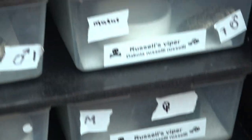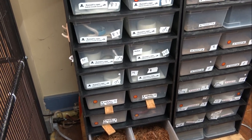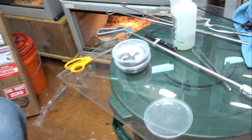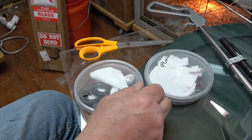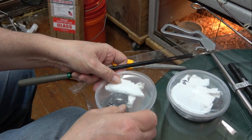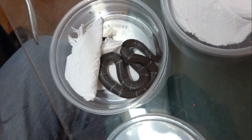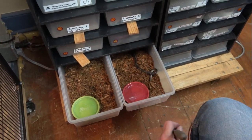And you can see all these Russell's vipers are happy to see me because they know that food could be on the way very soon for them. Except for a pair that are shipping at the end of the week. They may not get fed until they're at their new home. Okay, relax. Okay, so this is the larger one, so she seems a little bit more irritable. So we will not try to have her hang off my fingers and see exactly how potent or not their venom is. Come on, I bet you can be a nice piece of spaghetti on the floor. There you go. Here's a nice place to hide for now.